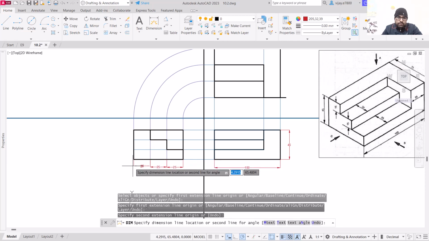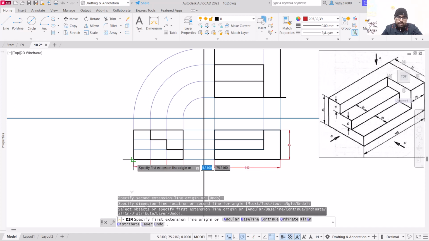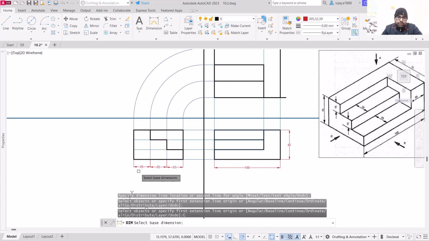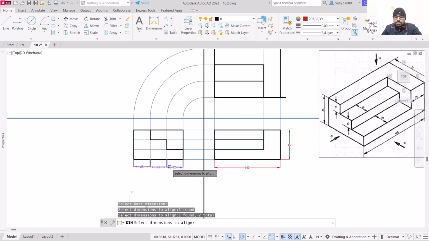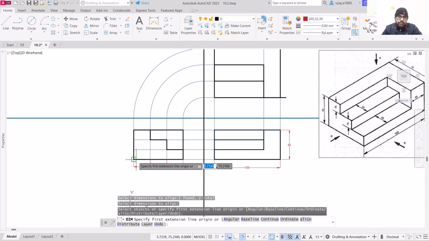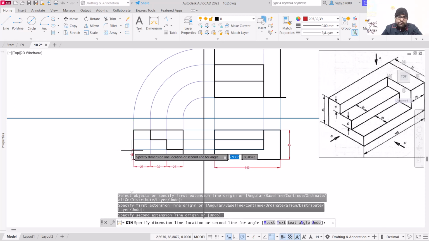So trim it. Now we can align the dimensions that are not proper. Press enter. Align now. Start from this point, go to this.